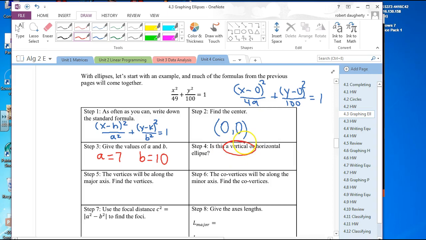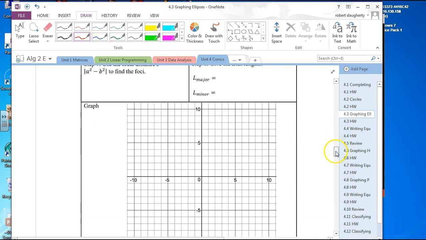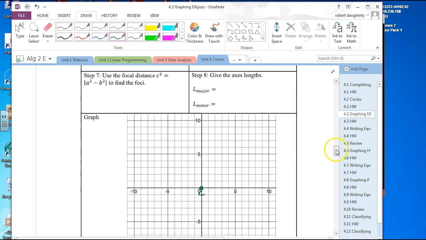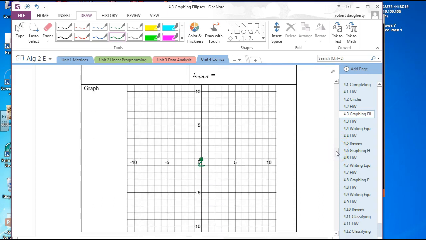Okay. So that tells me my center and then the focus and the vertex are all going to be on that vertical axis. The co-vertices will be on the minor axis. Okay. So at this point, what I tend to do when I'm doing ellipses is sort of graph what I know at what time. So I know that this is the center. That's the center of this ellipse. Okay. Now I know that A is 7. Okay. So I can just count out 7, and that's right here. And then count -7, which is right here.